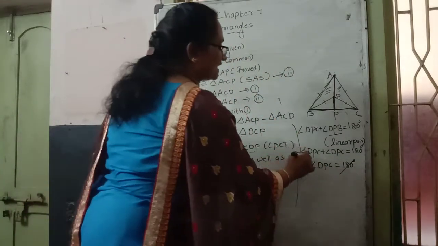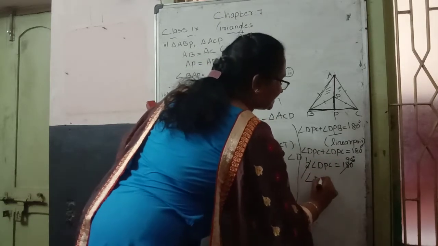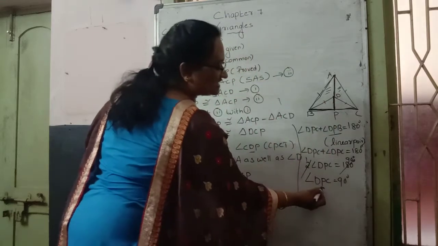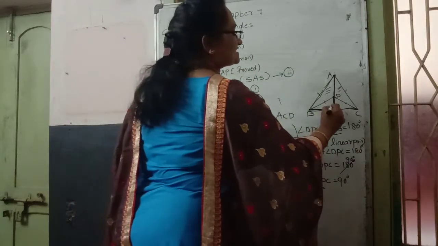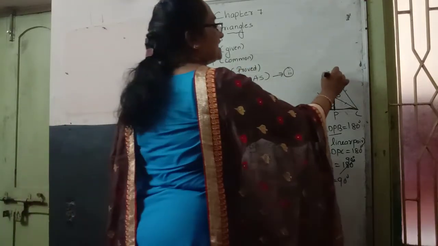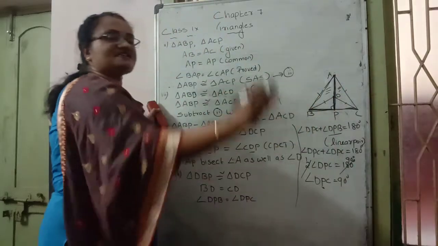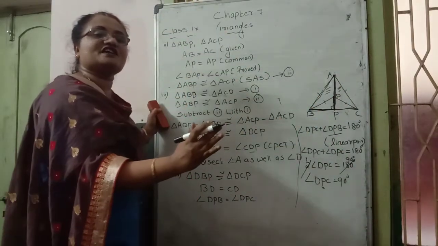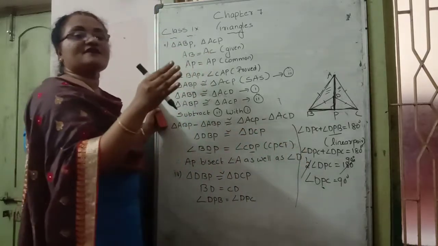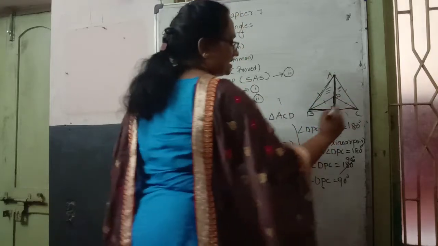2 tables 2 is 110, 2 tables 180, 90 tens. That means angle DPC is equal to how much? Here, which is the vertex? P is the vertex. The P vertex represents how many degrees? Hence we can say AP line is a perpendicular bisector, which means it makes how many degrees? 90. We proved that AP line makes 90 degrees, perpendicular bisector of BC.